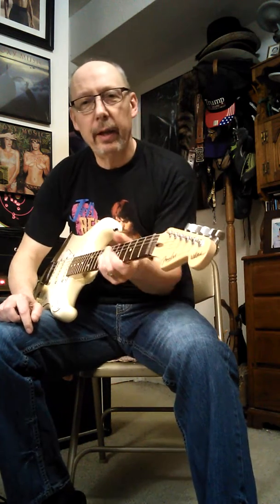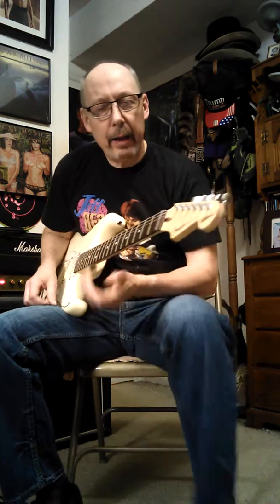Couple of things today. Trying out some new strings. This is my Jeff Beck Strat. It originally came, I'm pretty sure, with Fender Bullets. I put a couple of different strings on there, just trying them out.